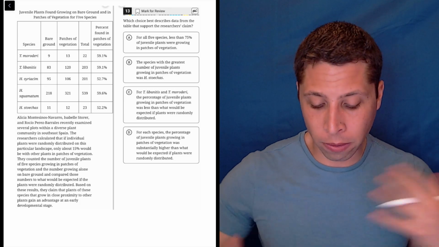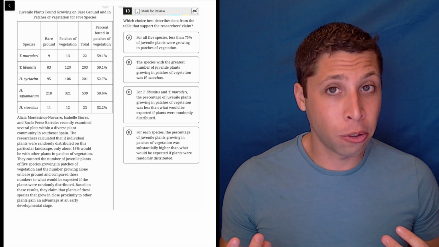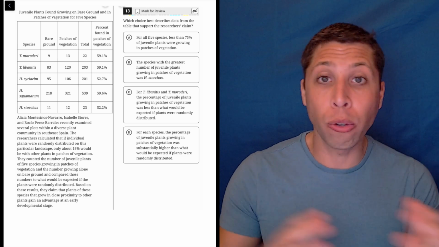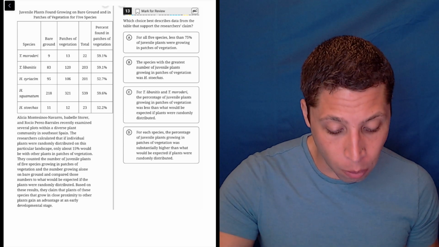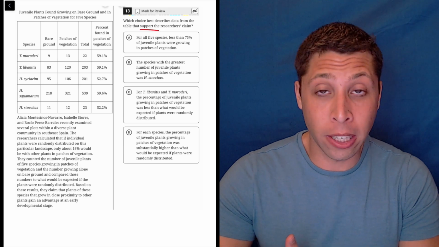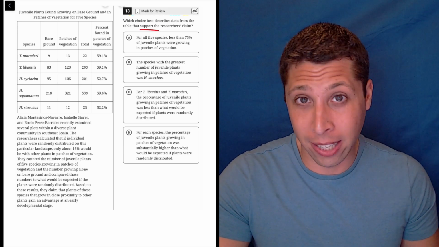For this question, even though it involves a chart, the answer choices are a little bit longer. I don't see a lot of numbers in those choices, so I probably wouldn't check the accuracy first here. I would go to the passage and try to understand what we're doing to support the researcher's claim. But just because I've done it in other videos in this test, I'm going to do it here as well and show you why sometimes it's not a great idea.